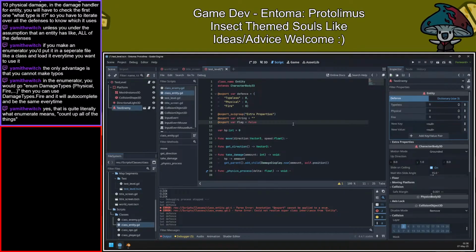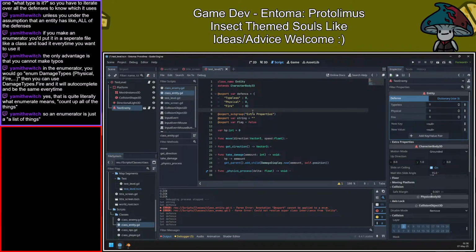Quite literally what enumerate means, count up all of the things. Count? I thought we were talking about spelling. An enumerator is just a list of things.